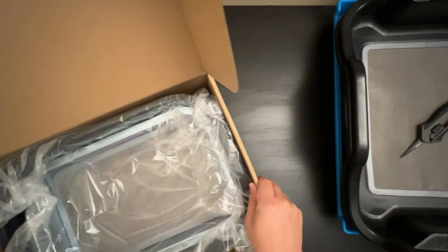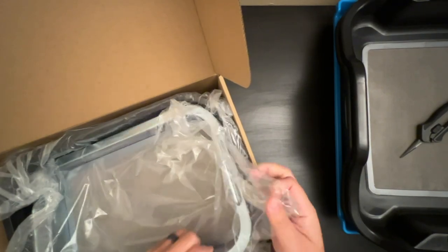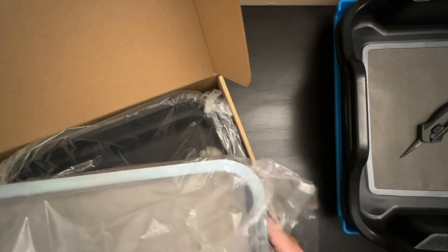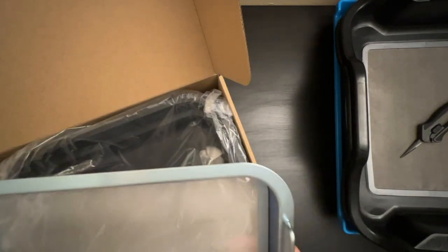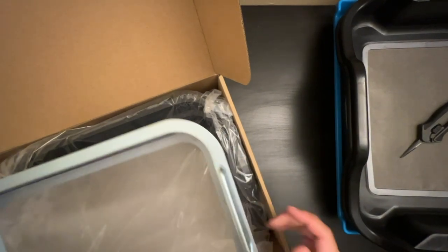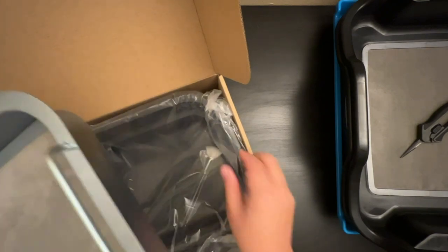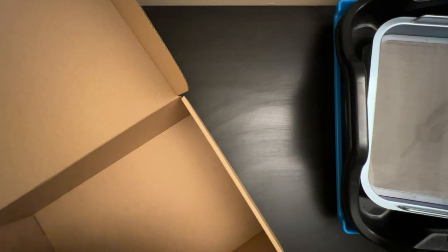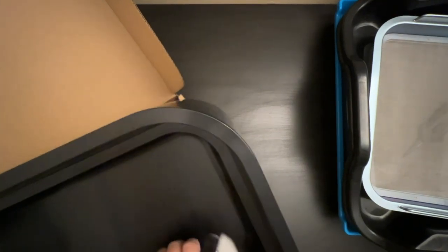Let's open this up — I haven't actually opened this yet. That's really nice. You have a micron screen and you have these handles to lift it up. But again, I'm a little concerned with the size of this. So let's put that to the side and open up the base. And this base is kind of interesting — it's all plastic. There's a brush; I can move that to the side.